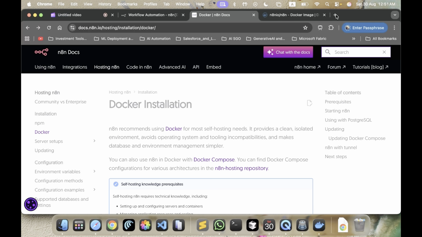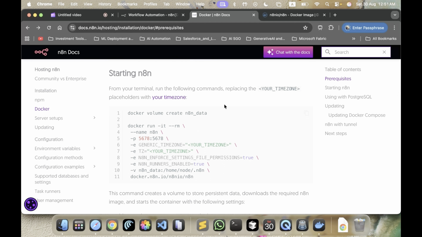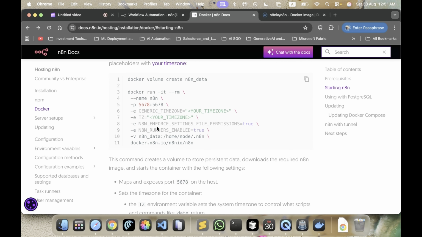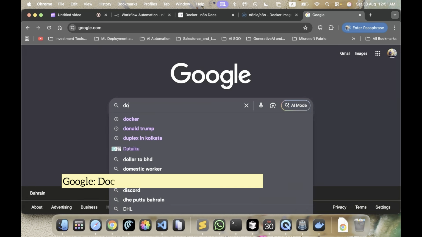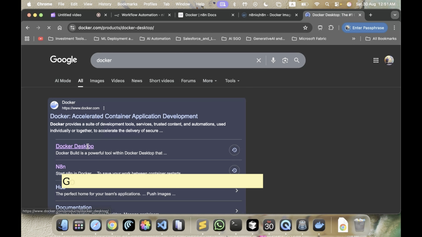So what we have to do is, we have seen this starting with n8n. This code might look a little overwhelming, so do not think of it. What we'll do is just go to Google, type in Docker, and the first thing you have to do is download Docker Desktop.